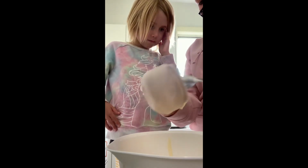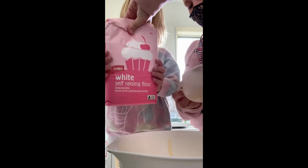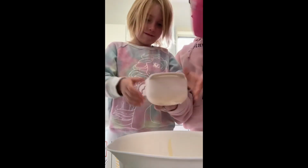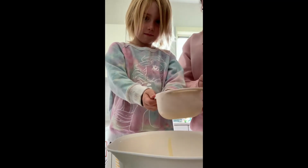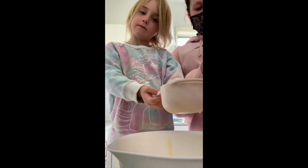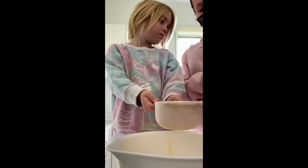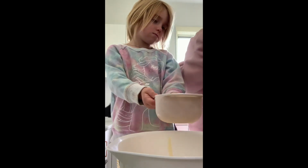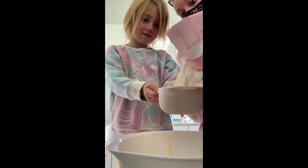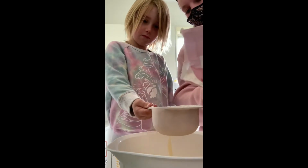Okay. Next we need 3 cups of self-raising flour. Do you want to hold this and I'll put in the flour, or would you like to? I want to hold that. Okay. It's a bit too heavy, isn't it? Let's open the flour. We need 3 cups of flour, ooh, that's a bit too much flour. 3 cups of flour, so 1.